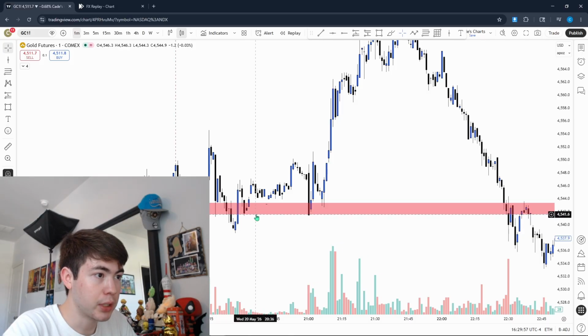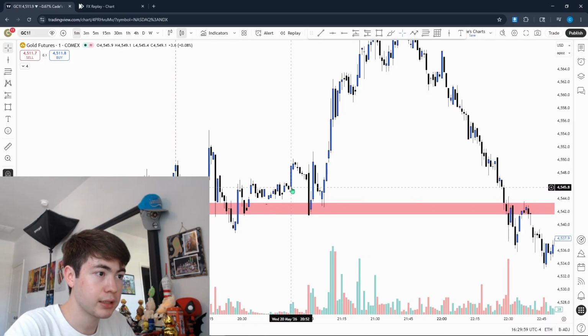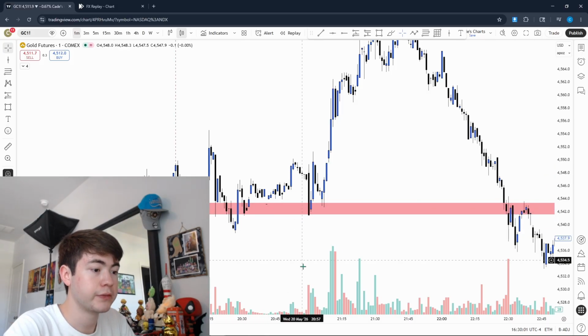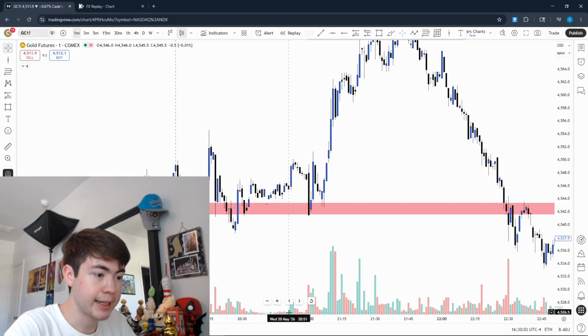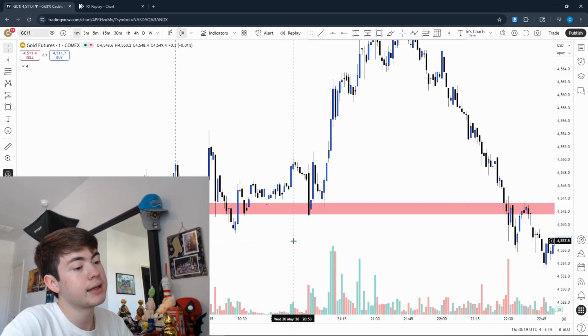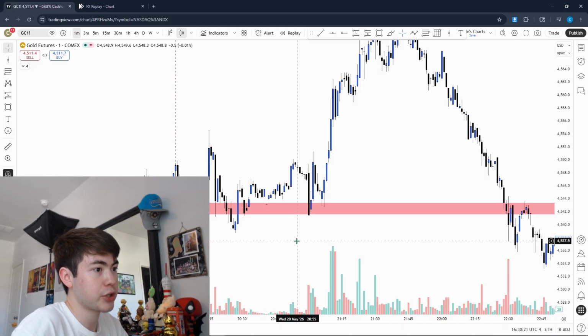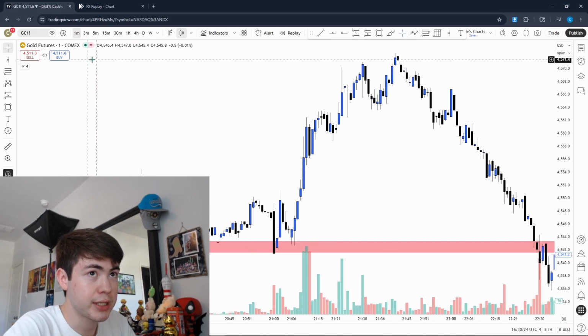However, as you keep going, you can see it's still chopping. There's another big candle right here. If you look at the volume now, you can see the candles before it were extremely small. This candle is much, much bigger. This is just showing an increase in volume in the trading that's going on. So now you're looking for your entry to happen soon.